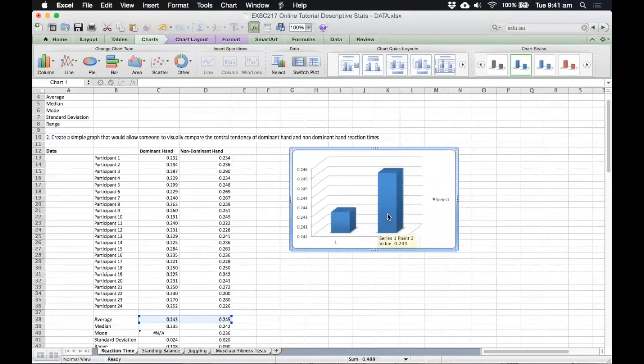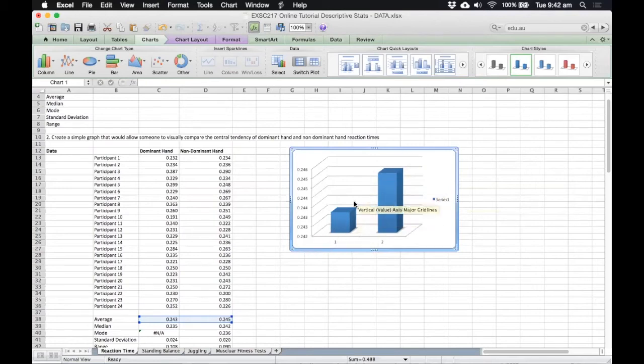This is just a slightly quicker way to do it. Now, this is the bare bones, in a way, of the graph that we want. But something you might notice immediately is what Excel does automatically when it creates a graph is to try to zoom in on the difference between any numbers that it might have there. In particular, the difference between 0.243 and 0.245 is not particularly great as a product of its percentage of those two. So what you'll notice is the bottom here of this graph starts at 0.42.